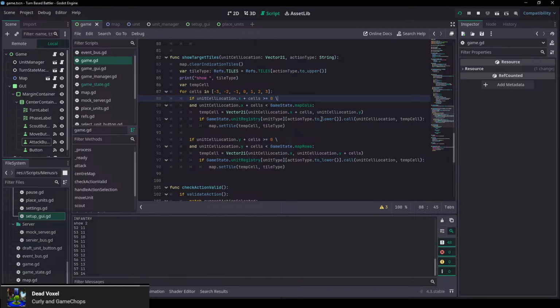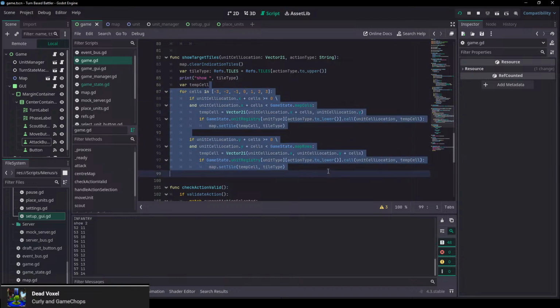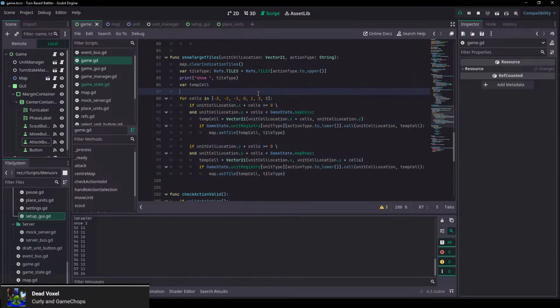Oh, we're not testing these cells properly, are we? Okay, this all needs a big refactor. That's fine. It's kind of working.